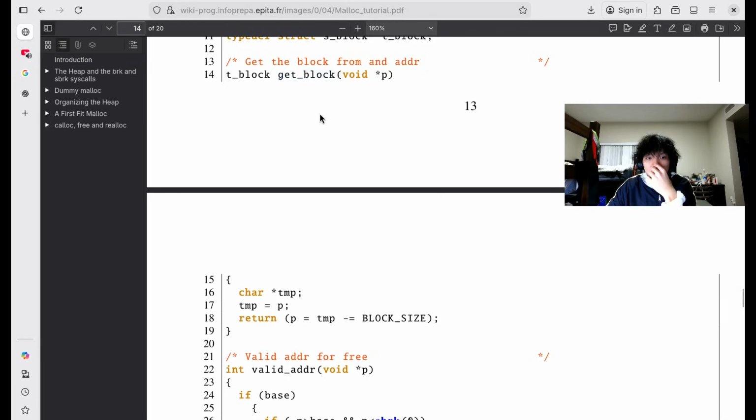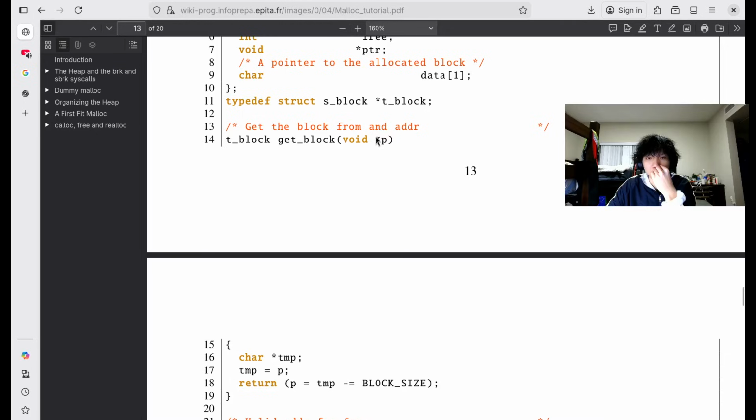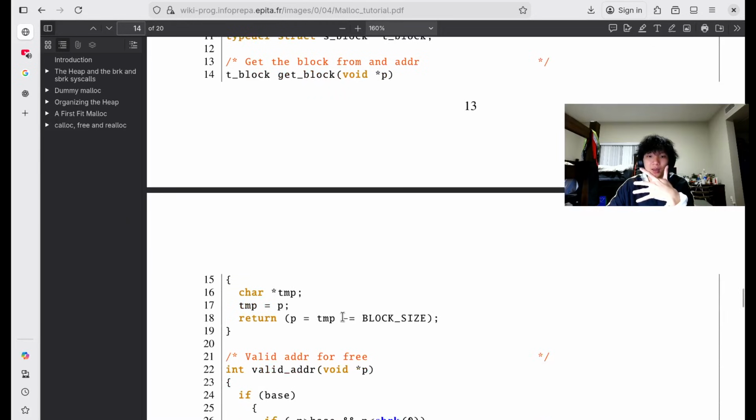This get block basically assumes that we are freeing a valid pointer from malloc, so it's going to go back by block size.